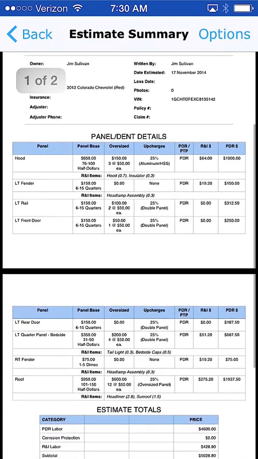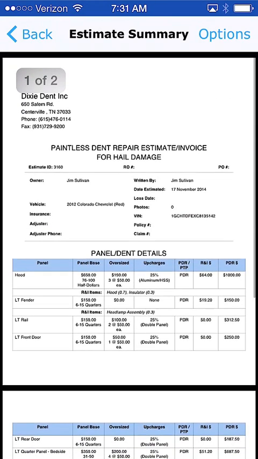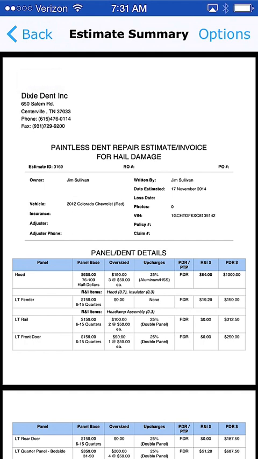Make sure all the pricing is right, and if everything looks right to you, it shows you R&I labor and all that we had marked, and then that's the grand total. And that's all you do to do an estimate. It's a pretty quick one. Now it's different when you have a car come in and they've already got their estimate. What we would do is a supplement. I'll show you how to do a generated supplement on another video, but this is how to do the estimate.